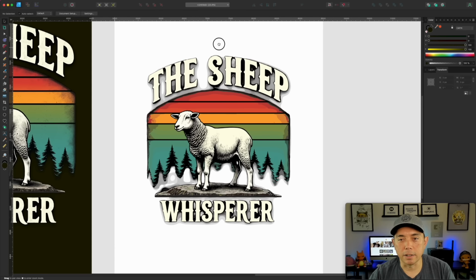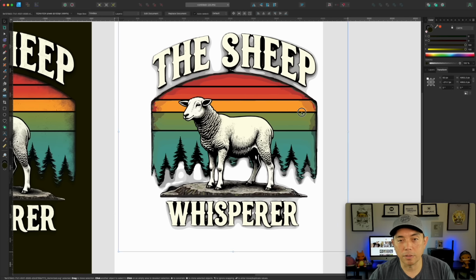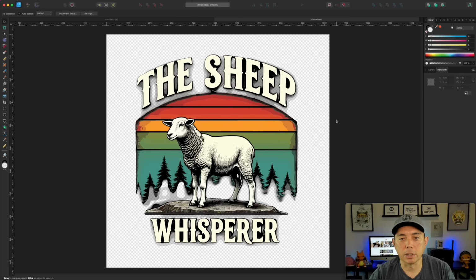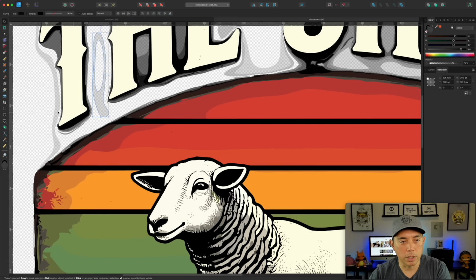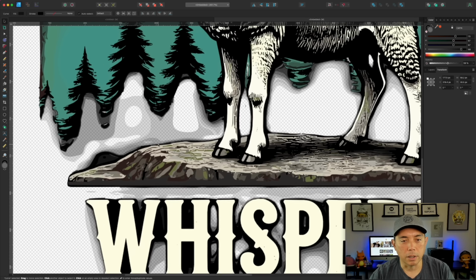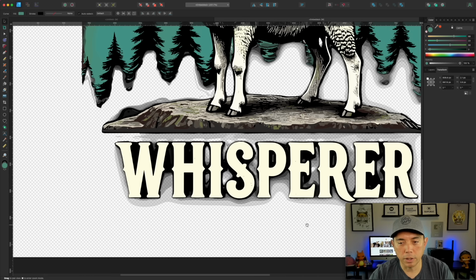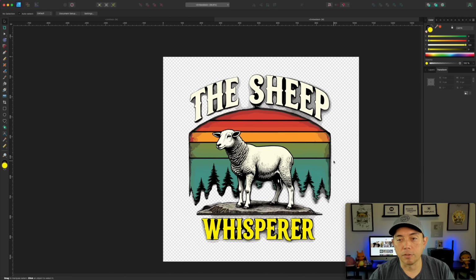And the last thing here is we made it a vector. So again, vectors can be scaled however big you want, and I just dragged this in, but if we double clicked it, you can actually see that this is vector. So I could remove these things if I wanted to, change the color on it, whatever I want. It's a full vector, and I can change the color of it, which is really cool. So let's say I wanted to change whisperer to yellow, I just click on all of these and voila, boom. So yeah, full on vector.